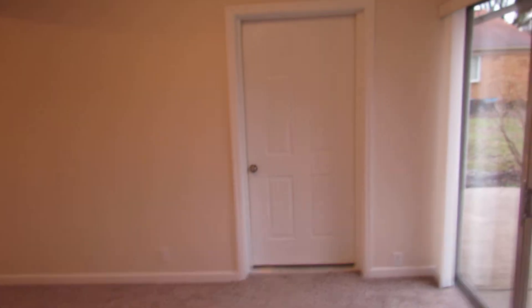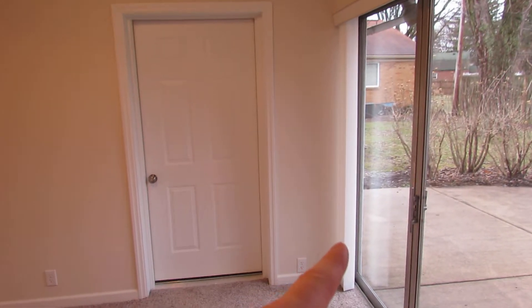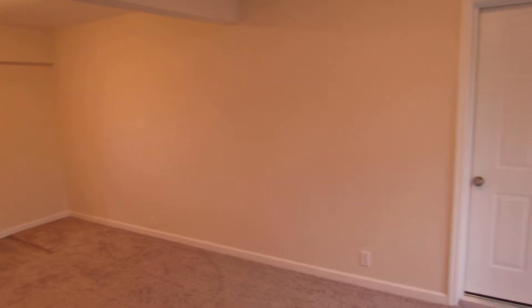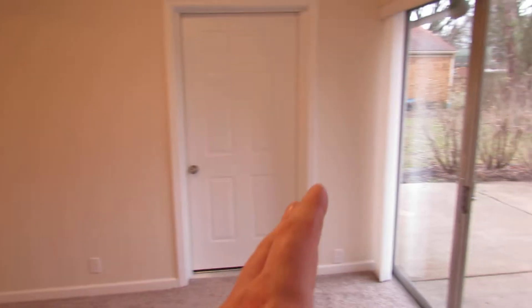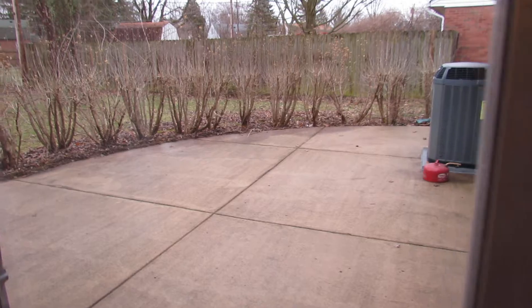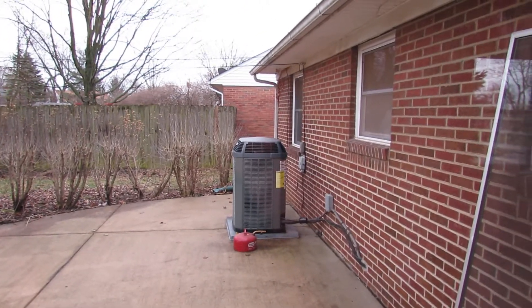This door takes us to our two car garage, and it's a big two car garage. It goes all the way to the back, so you can get cars in and still have storage in the back. There's a good sized patio out back with a big sliding door that is double pane glass. There's also a matching Trane air conditioner out there, so mechanically we are set on this house.